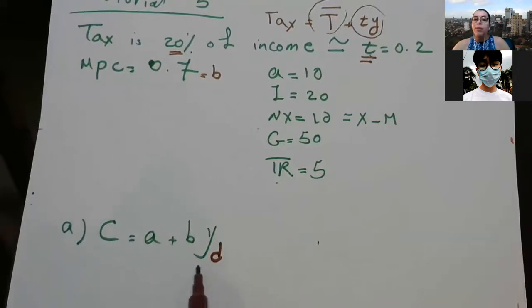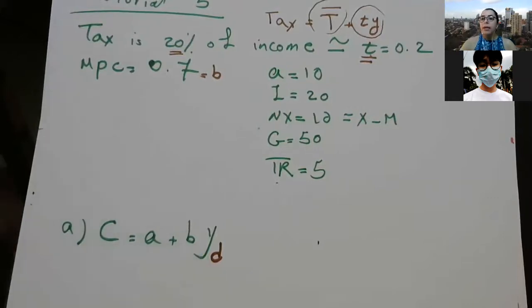What is the meaning of disposable income? It is the amount of income that I can put at the end in my pocket. If I'm talking about the income itself, I have to pay some amount of that income as tax. For example, if my salary is 1,000, I cannot say that I'm earning 1,000 because I haven't deducted the tax yet. If I pay the tax first, then I can say the amount that I'm earning. That is the concept of disposable income.